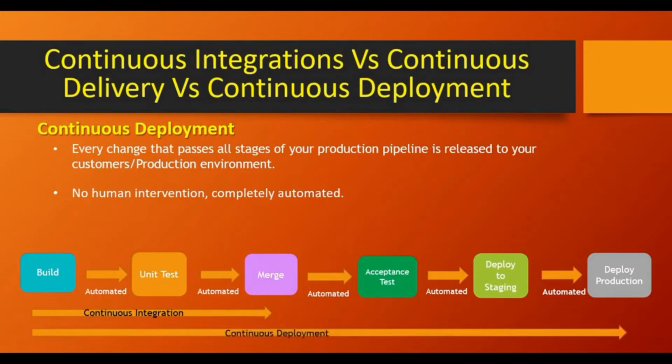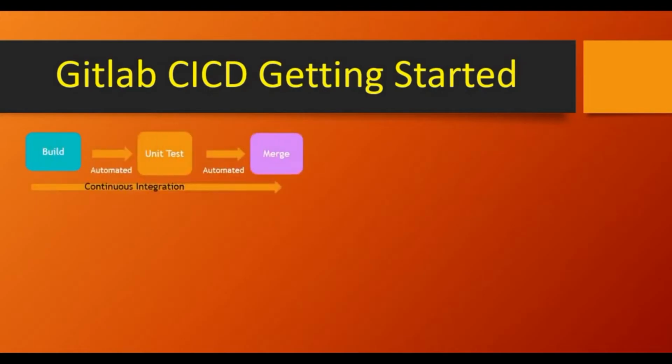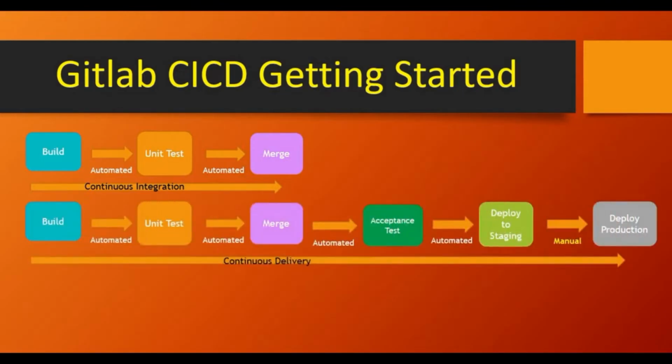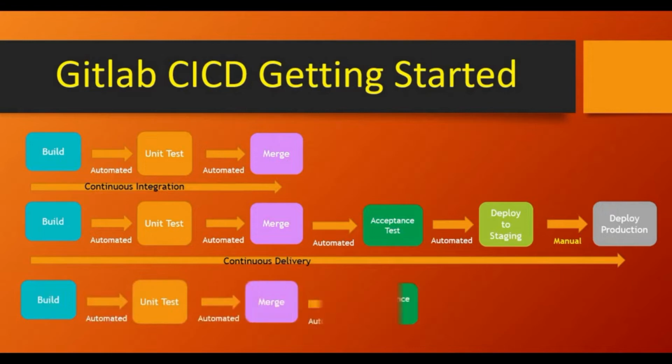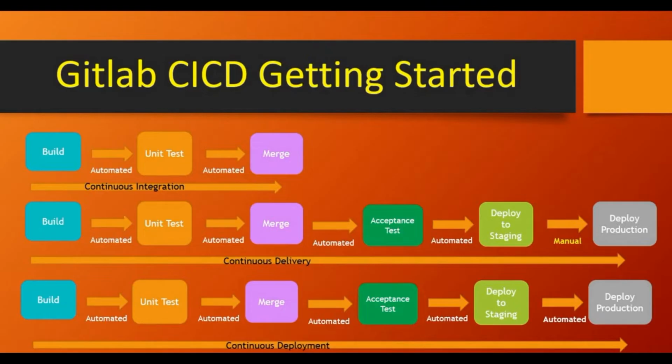So the difference, as you see, between continuous integration, delivery, and deployment. This is how it will look, like the pictorial representation we showed you. This will be for continuous integration, and for continuous delivery, it will be like this, where you have the production activity alone in the manual phase. But if you go for continuous deployment, it should be completely automated. So there are no human interventions. Completely all the stages are in the automated phase.